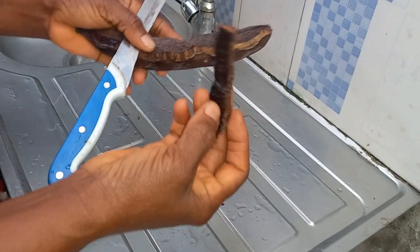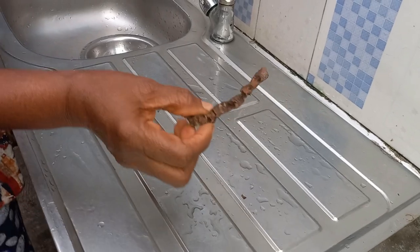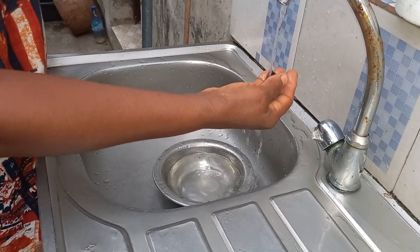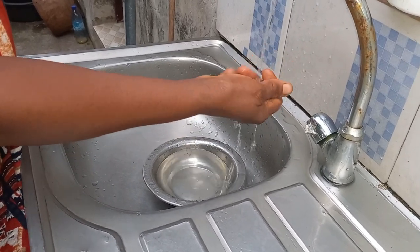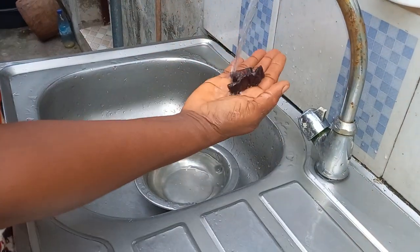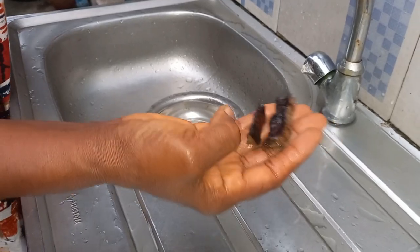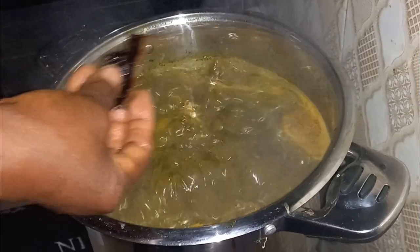We normally use a small amount of it because the aroma, this one that I want to burn on the fire and put in, the aroma is going to take over the place for the next 2 weeks. You can either wash it and put it in the soup just like that as it is fresh, or you burn it in the fire. But this one, I've chosen to put it like this. So I'm going to add it just the way it is. So this is it. Yes, I've added everything in the soup.